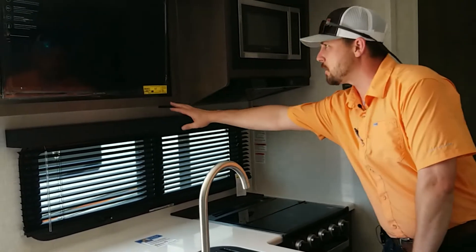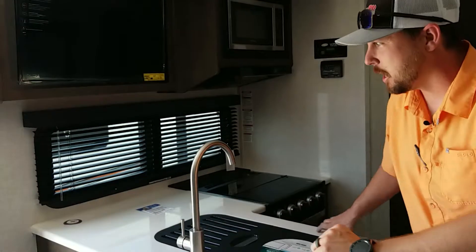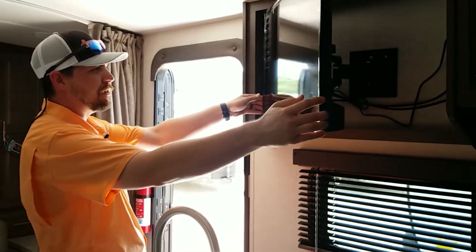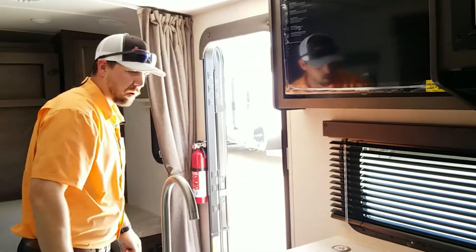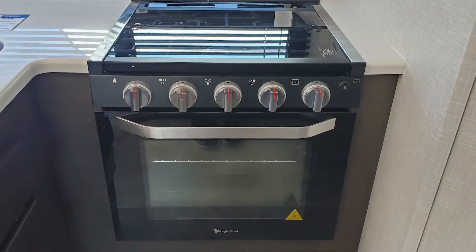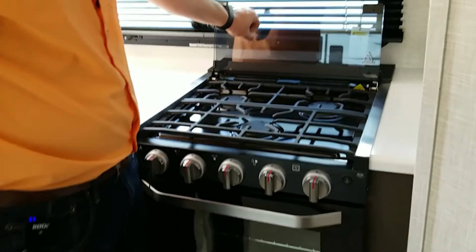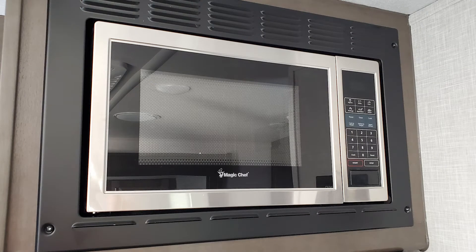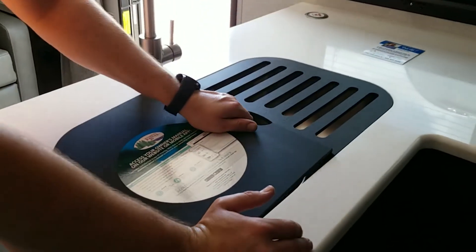You've got your little kitchen area here and your TV — they're all smart TVs, so you can stream whatever you want if you're up late and want to watch your favorite show. The TV can swivel towards your bed, making it easier to see rather than keeping it flat. You've got your oven and a three-burner stove. The cover folds back and acts as a backsplash, so if anything with grease is popping, it catches right there and makes cleanup easy. There's also a microwave, a fan, a light over the stove, and a nice little cutting board and drying rack combo in the drawer.